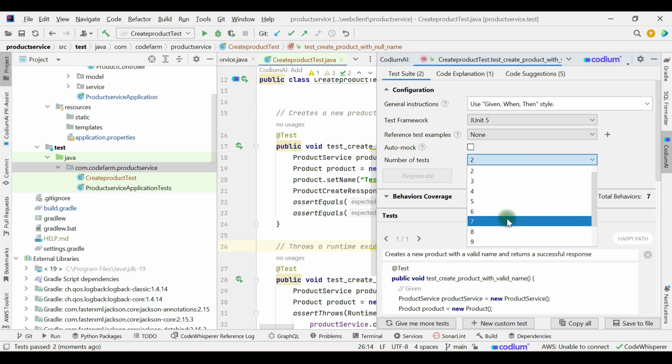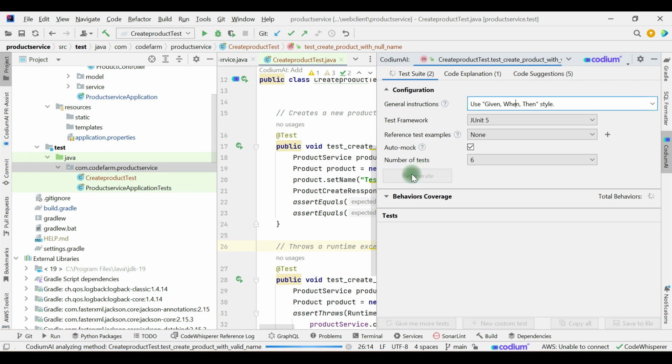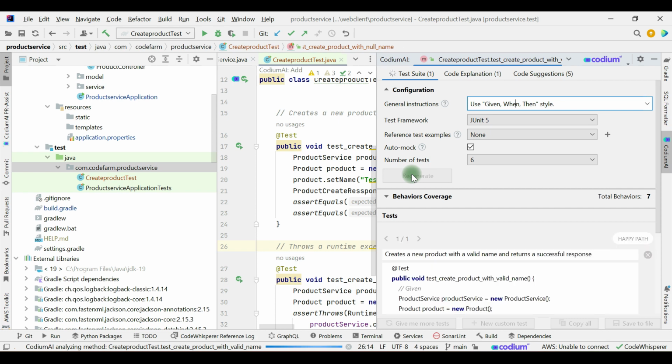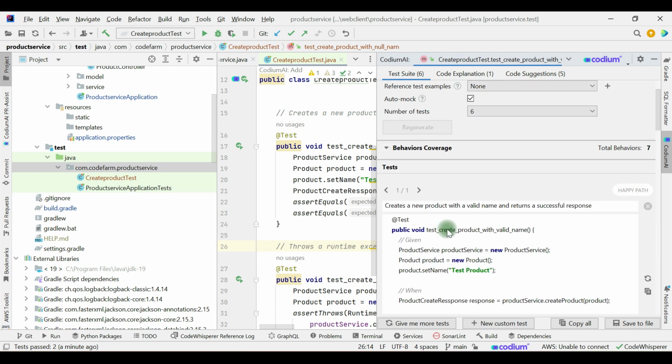So let's write more test cases around this one. And auto mock, yeah, whenever necessary, mock the request response that are there. So regenerate the test cases for me. Yeah, so it just regenerated all the scenarios, all 6 test cases.